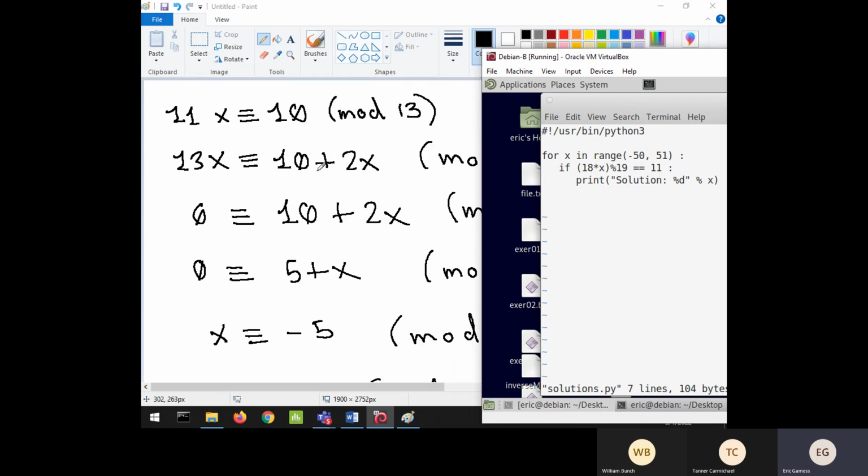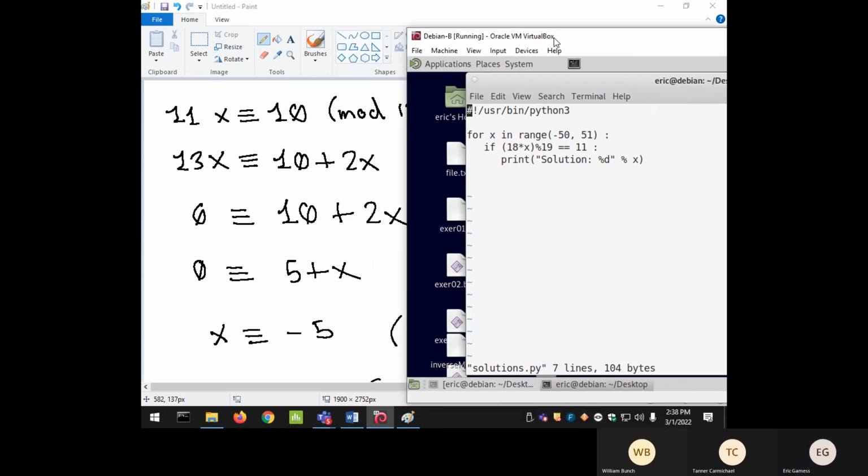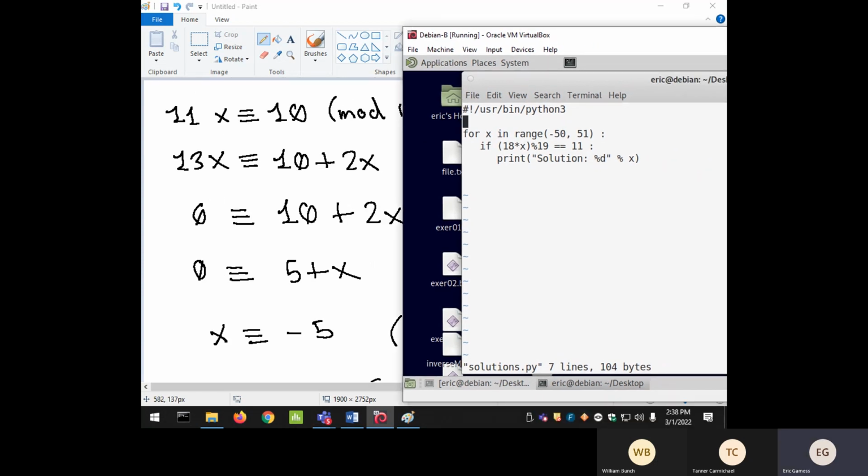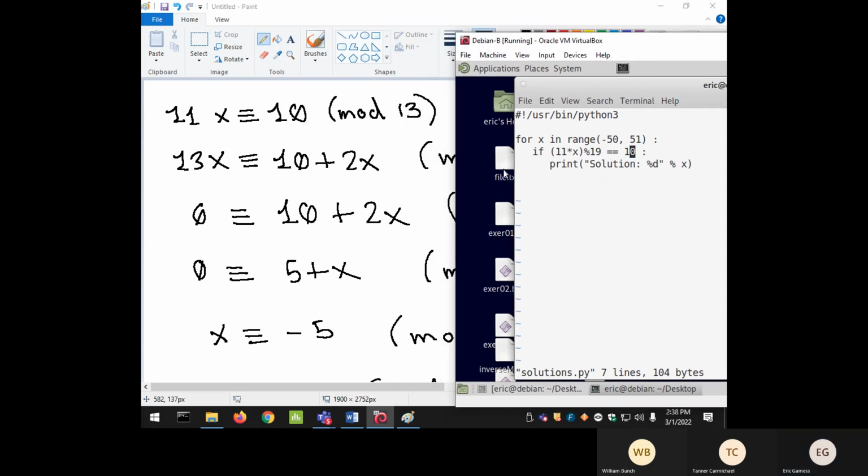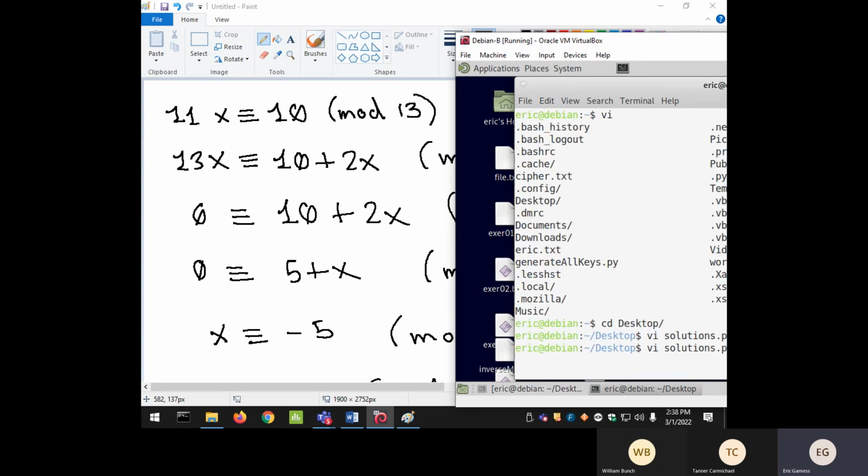So I want to solve 11 times x modulus 13 should be 10. Okay, so this is correct.